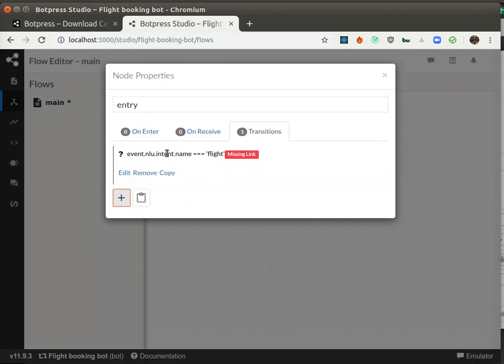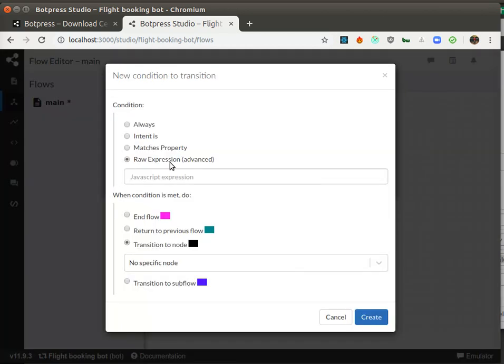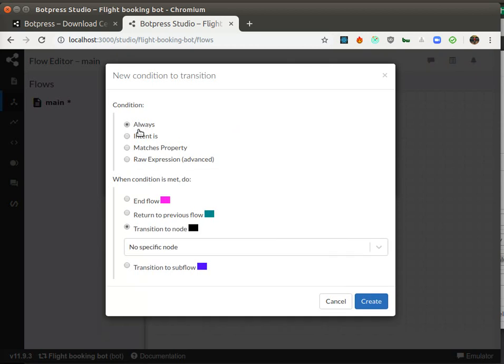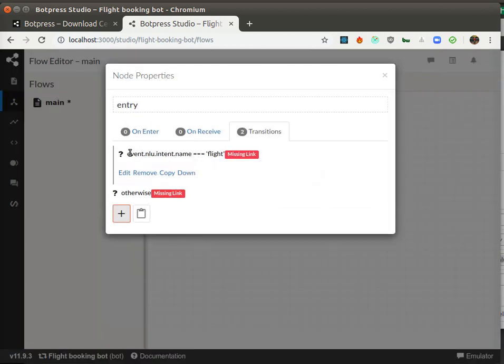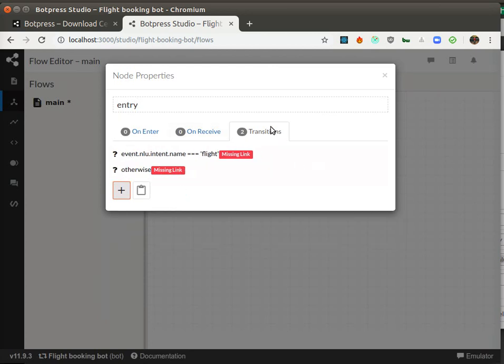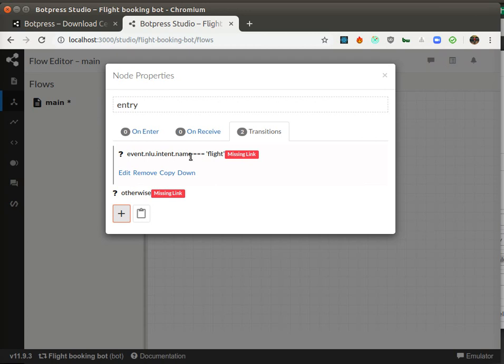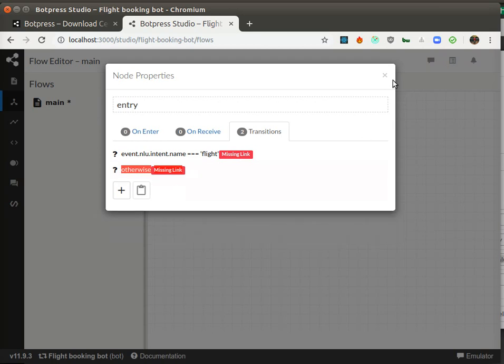And then I add two transitions. One of them for the case when intent name is flight, and the other transition will be always. This way, if the first condition is true, we will transition to one of the parts of the flow, and if it is not true, then this otherwise condition will get executed.